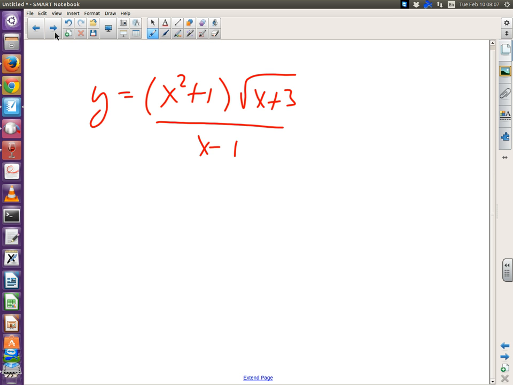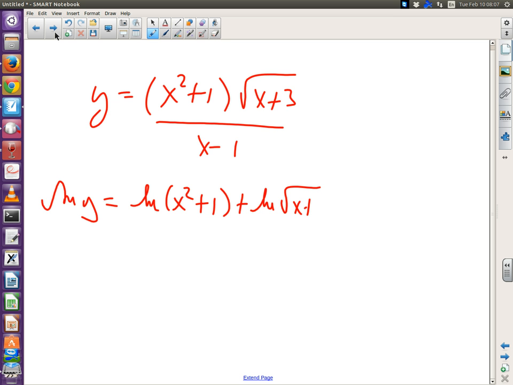All right, so yeah, you can do product rule, you can do quotient rule, you can do chain rule, you can do power rule, you can do all these crazy rules. But why? Take the ln of both sides and differentiate that instead. Make it easy. This is called logarithmic differentiation. It makes stuff easy because products become sums, quotients become differences, and powers become products.